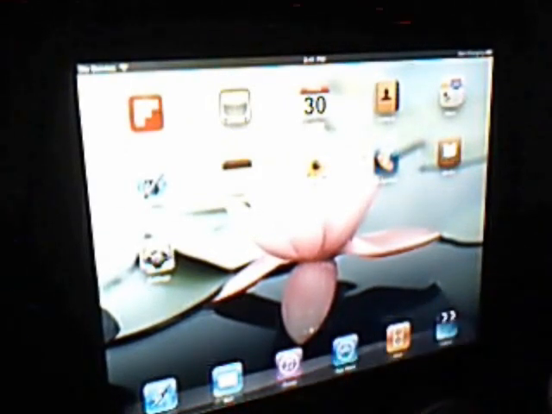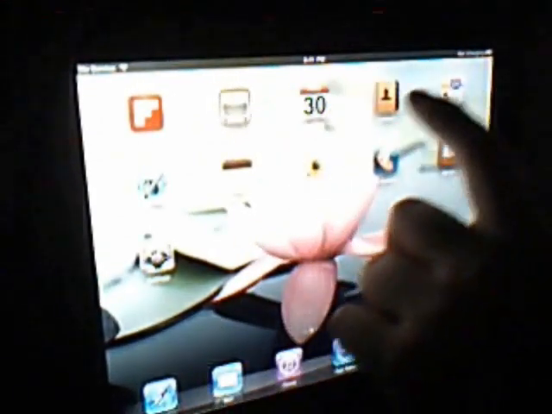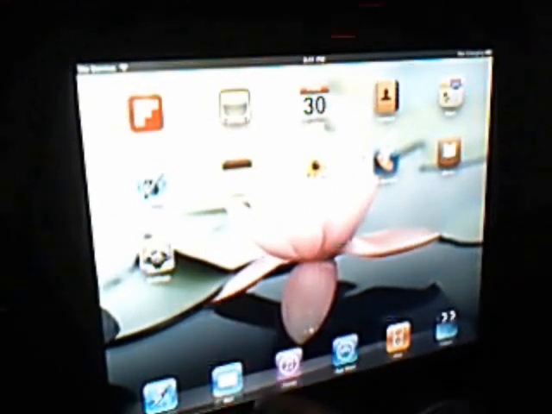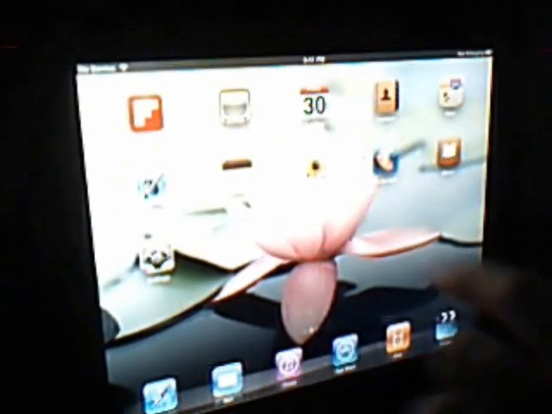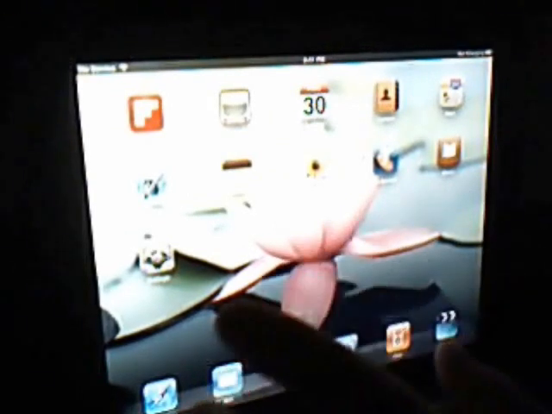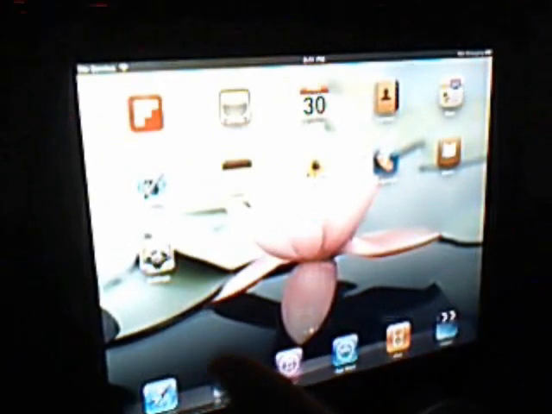So when you first get your iPad, it's not going to look anything like this. You're only going to have YouTube, Calendar, Contacts, Maps, Photos, Notes, Settings, Safari, Mail, iTunes, App Store, iPod, and Videos. Those are the only applications you're going to start off with. Well, yeah, that's what I remember anyway. Please don't be afraid to correct me if I'm wrong, but that's all I can remember.